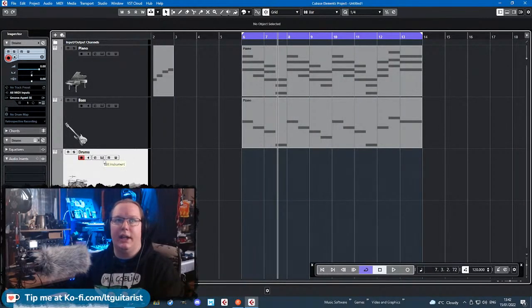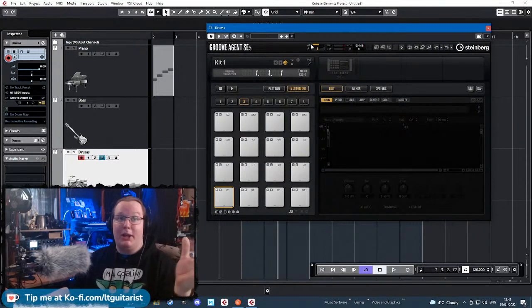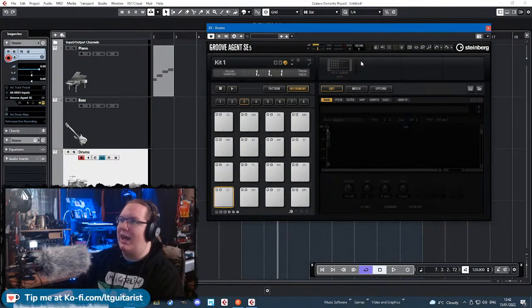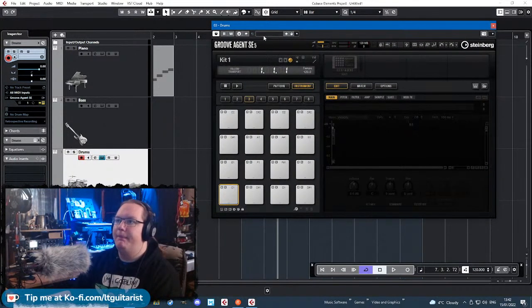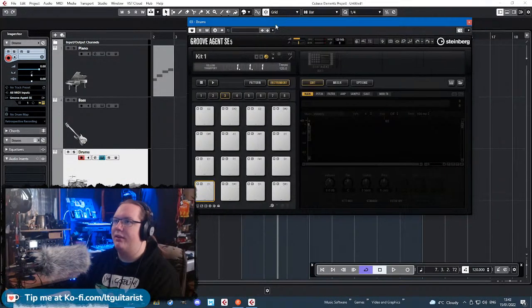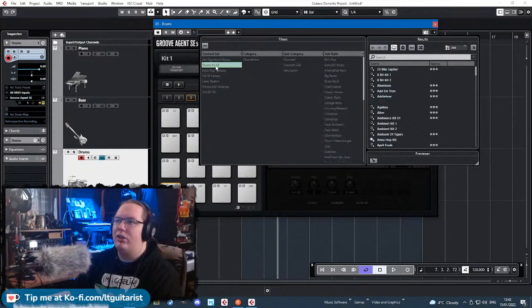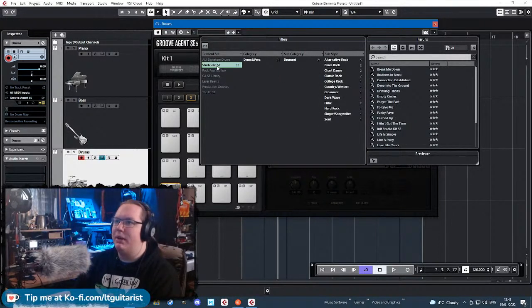We're going to click here, the little piano icon, to open Groove Agent. Currently it's blank, nothing's loaded, so we need to add some kind of drum kit. You can go to the top here, there's a little empty box. You can click in there and we can see these are the different drum kits available to us. Studio Kit SE, I believe, is what's going to be included in Elements. I could be wrong about that.